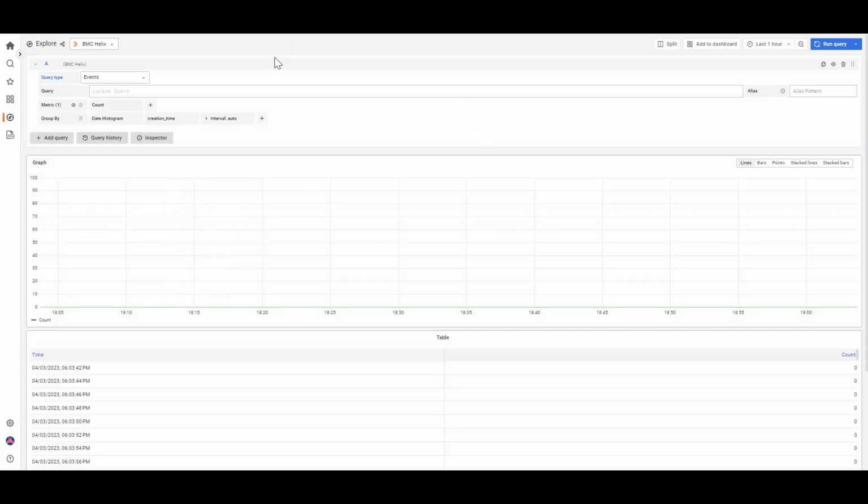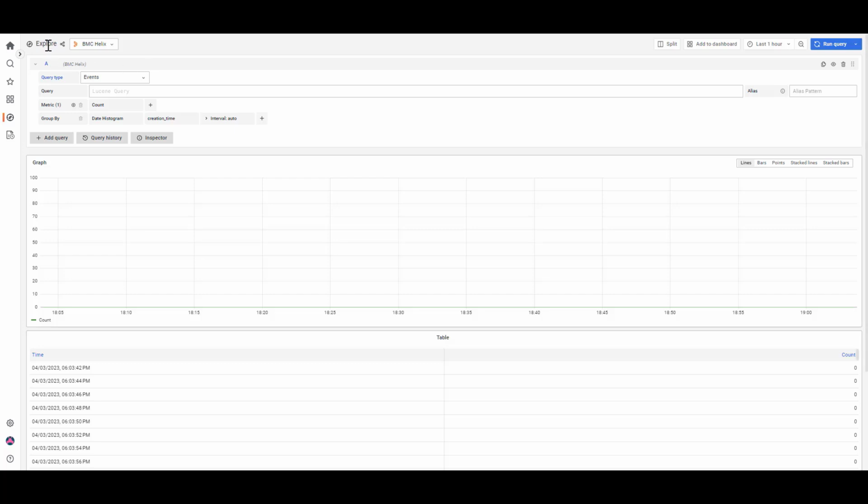Explore is the part where we can start to do queries. Okay, this is not the dashboard yet. We will create that from here, but this is very useful to see the queries, how they look, the data that we can get from the report, and for example, the time that it is taking to do the query.